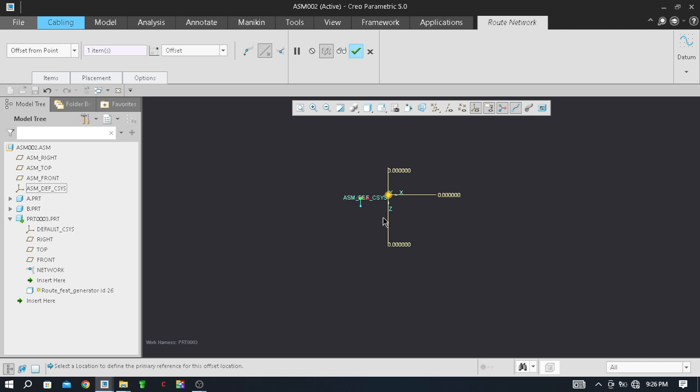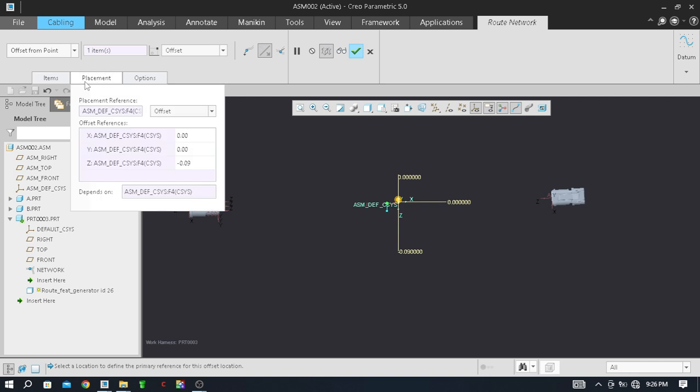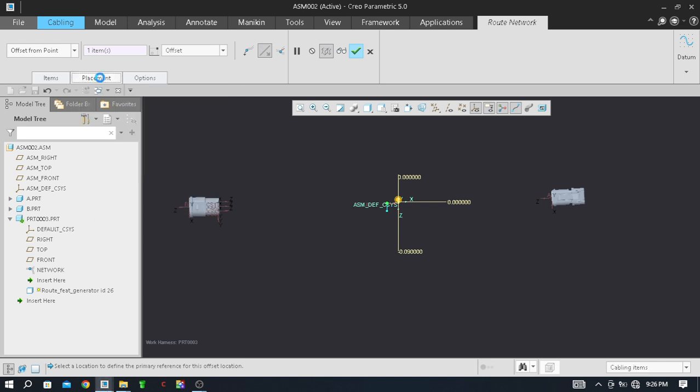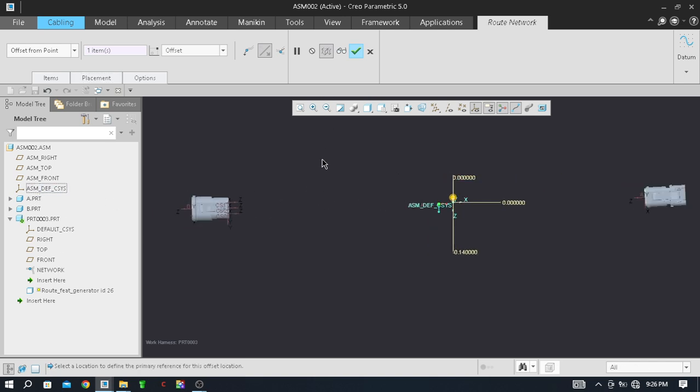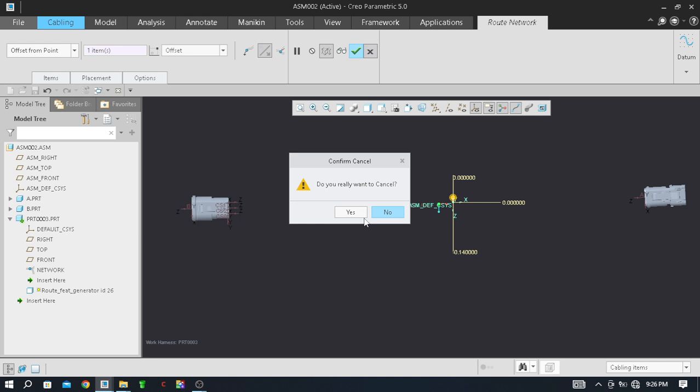Actually the point is created exactly on the coordinate, but I want to move it, so what I will try, I will again click on this coordinate. Actually close this one.